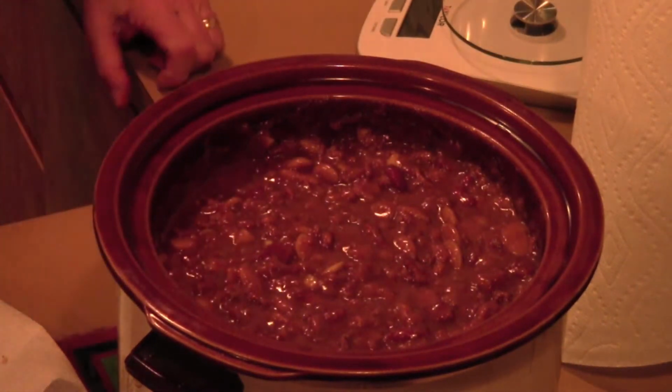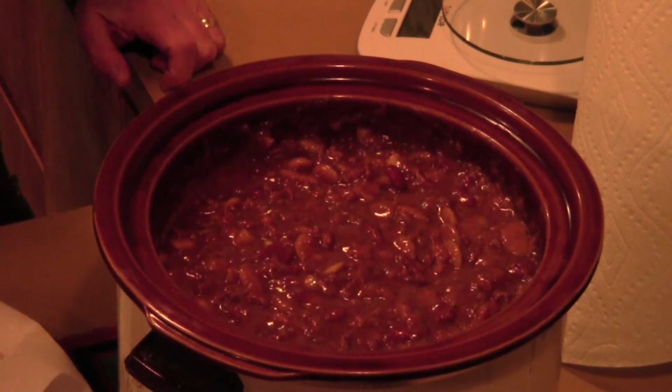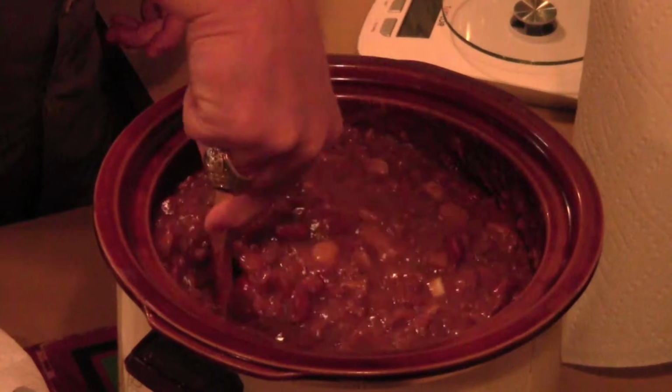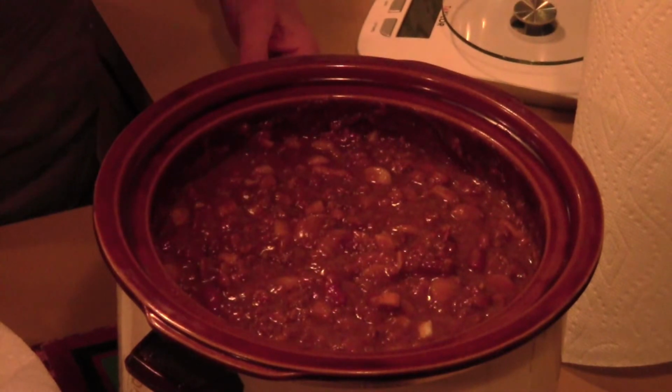Now this crock pot has what's called auto shift, so it automatically shifts between high and low temperature. If you're using a crock pot that doesn't have that kind of function, you'll have to watch it. But it regulates the temperature pretty well, and I think more modern crock pots probably have that same capability. So 4 hours shifting between high and low, and stirring about every 30 minutes.